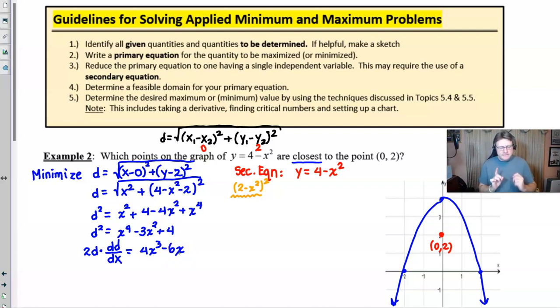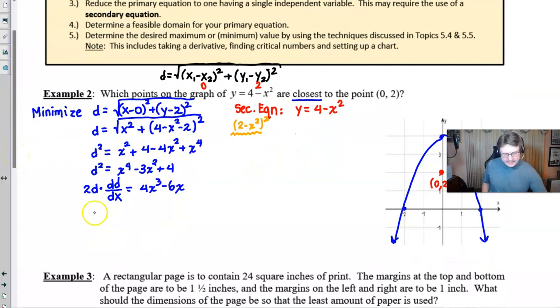Now, you're not completely finished with this derivative until you can get the dd/dx all by itself. And so to make that happen, we're going to divide over the 2d. If I divide over the 2, I can just decrease these coefficients by a factor of 2. And then when I divide over the d, instead of putting a d in the bottom, I'll just put the square root of what we just had, x squared plus (2 minus x squared) quantity squared for the time being. And that's a derivative, you guys.